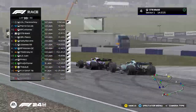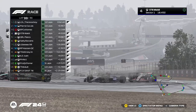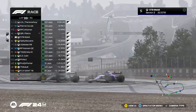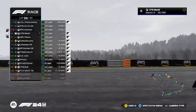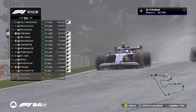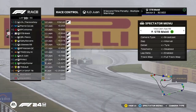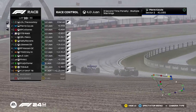So really we are looking at seeing what's going to happen, and that's almost an overtake there from EFC Launch just ahead. We'll go over that in just a second as Pasco's going to hold position around the outside. That's going to leave him in a little bit of a tighter line, and unfortunately that's going to get Maldi back 4th place in this equation for Pasco, unfortunately, as Pierre and EFC Alonso still continue on their battle.